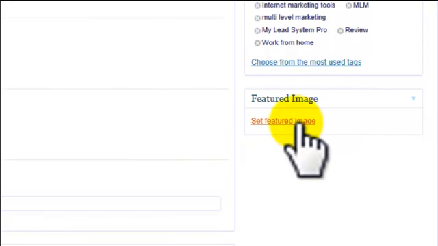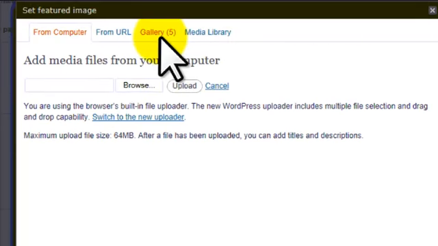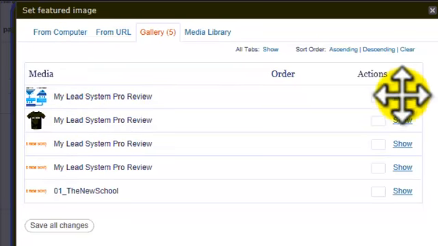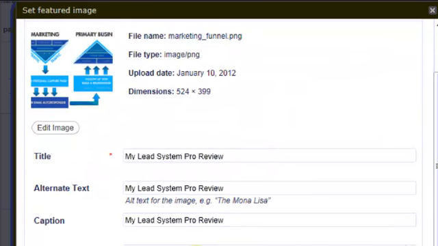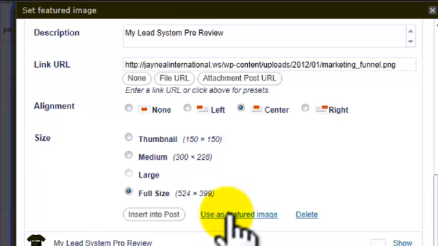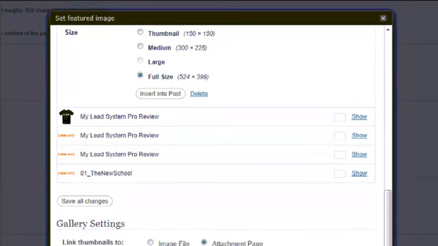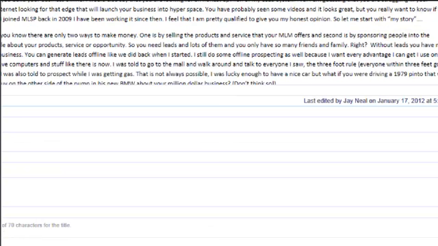So here we need to set a featured image. Gallery. Let's use this one just for fun, and you can change it later if you want. So you would click on Use as Featured Image. It saves. Voila. Close that. I didn't know you could do that. Or is that just with this theme? Nope, it's everyone. Oh, okay, cool.